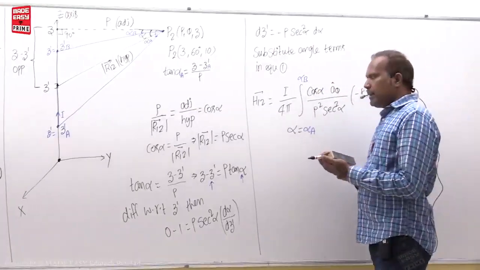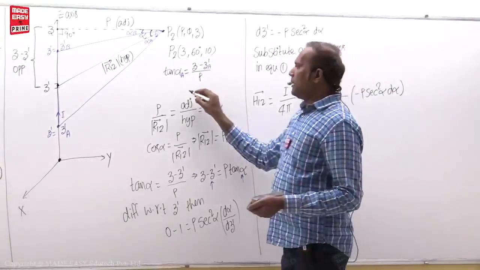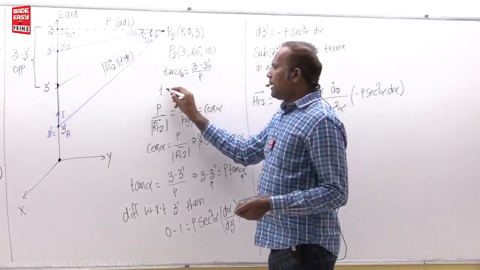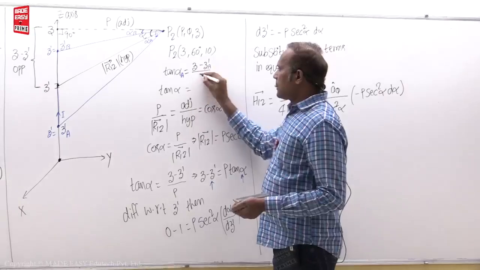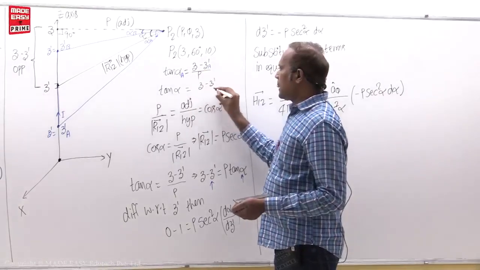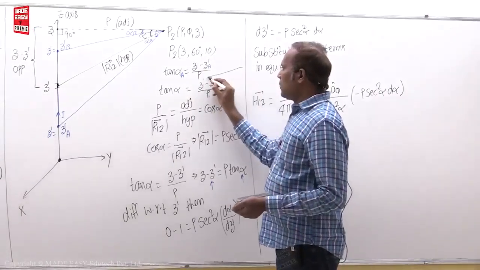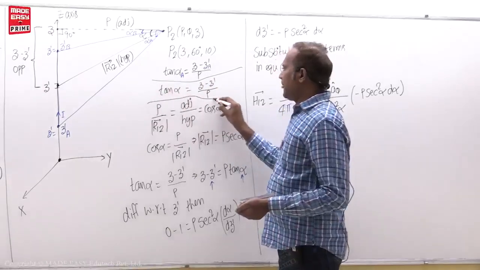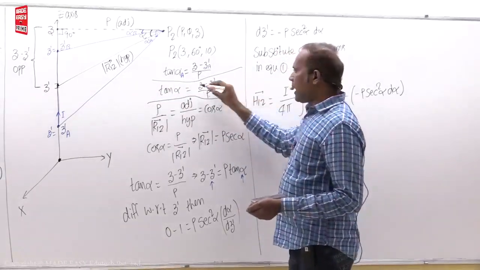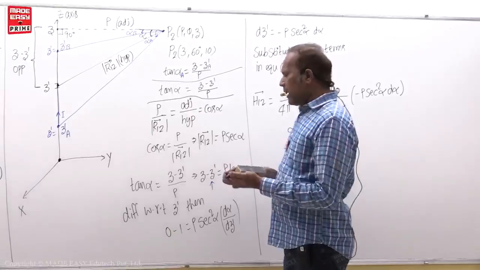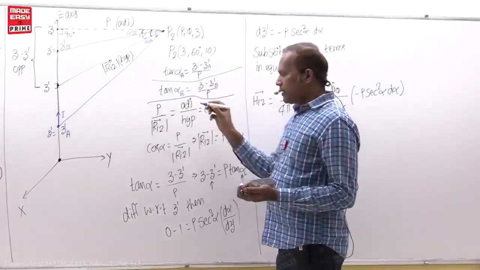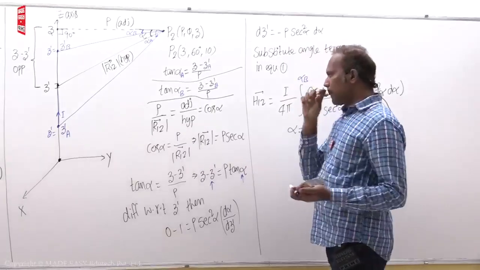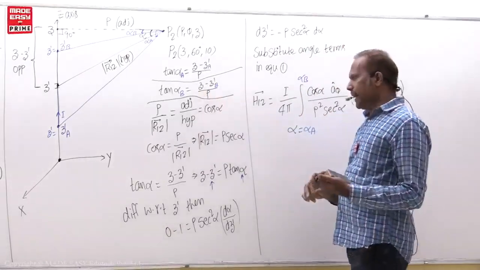If any student asks me how to find alpha b angle, then here tan alpha is equal to z minus z dash divided by rho. If z dash is variable, alpha is also variable. Whenever z dash becomes z dash b, then that angle becomes alpha b. From this equation you can find alpha b angle.